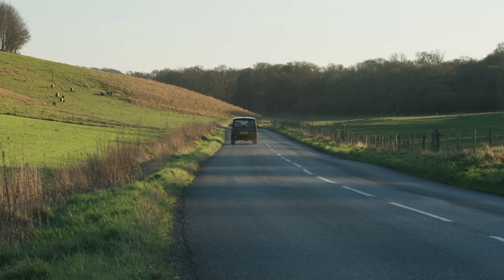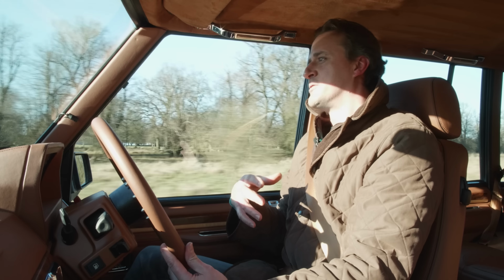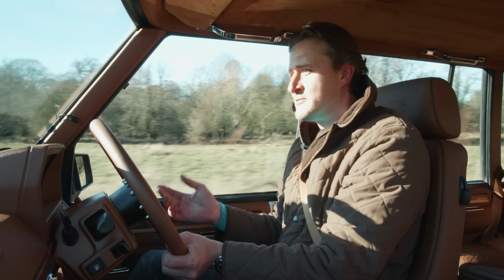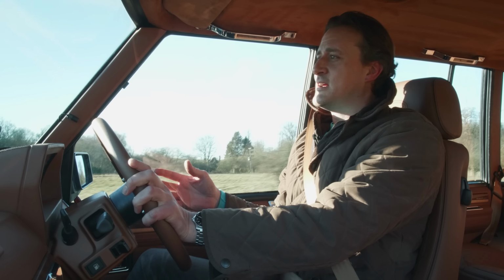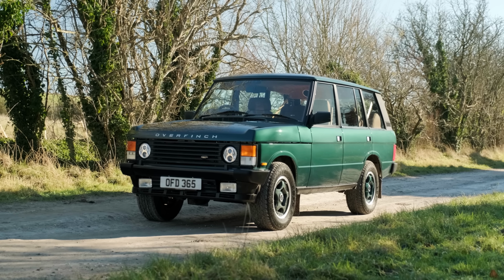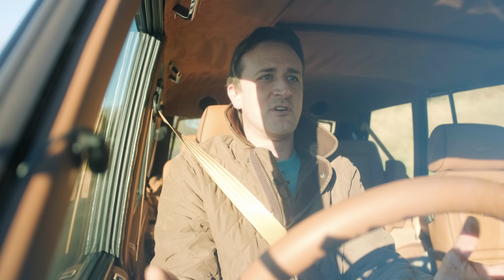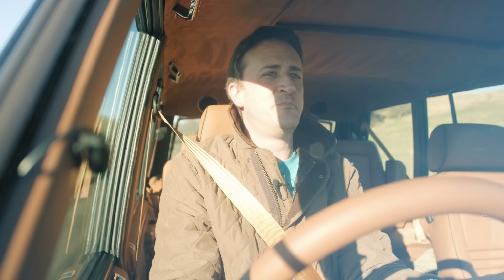And the thing is, when I got into this car earlier on, I did that thing where you've come out of a modern car, you jump into this, and it's clearly an old car. The driving position's not so good because the steering wheel doesn't adjust properly, or doesn't adjust at all. It's an old classic Range Rover, so you're sitting on a ladder frame chassis, and the body's perched on top of that, so you feel perched up on it. I just felt a little bit awkward. But then you drive the car, and I spent about an hour going up the motorway, and I've now been driving around these lanes for a bit.